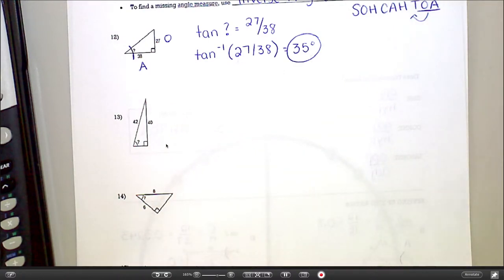Who's having calculator trouble? Okay, let's see. For yours, you're just going to have to type the fraction part in first. So you type in 27 divided by 38 equals, so that's your decimal, and then you hit second tan. And there's your angle. So you do your division first and then second tan. Bryce, did you have trouble with yours? No. Okay, so I told you that a second ago. Anyone else having calculator trouble?